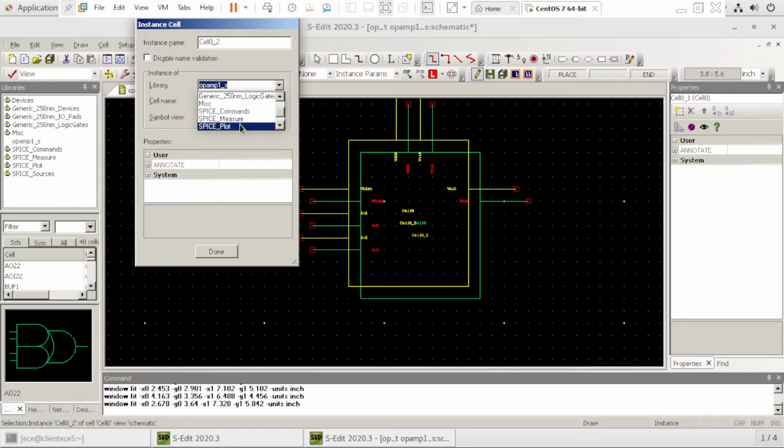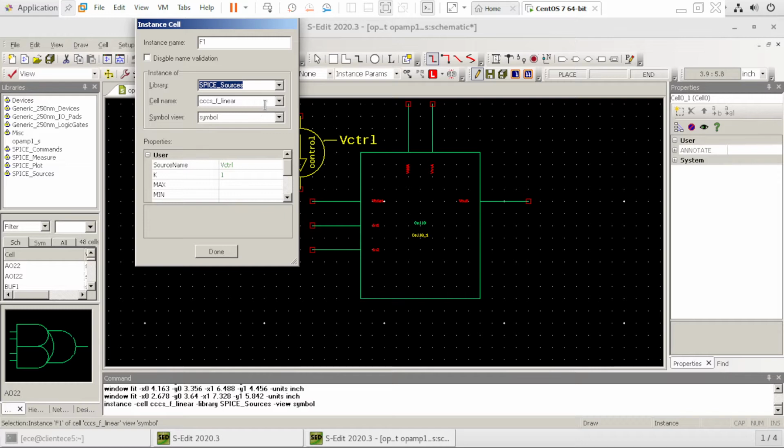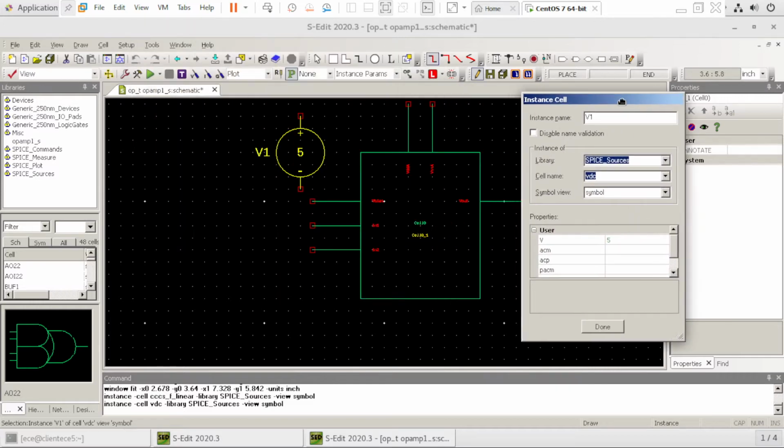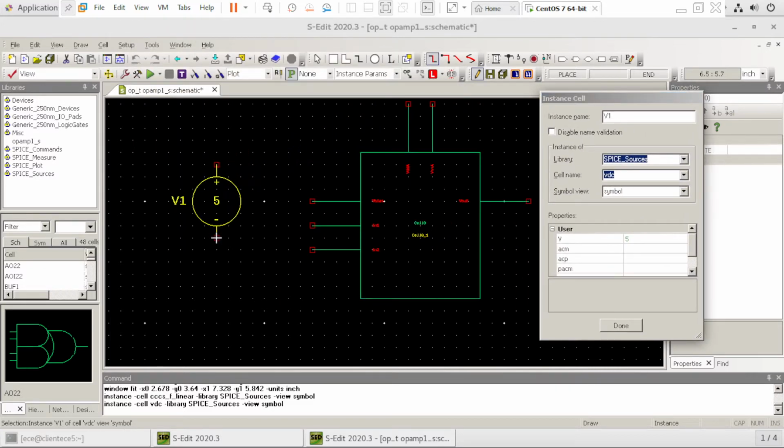Now we go to V source, spice source. Next we'll click on VDC. Now we require VDC at 3 points. One is for VDD-A.